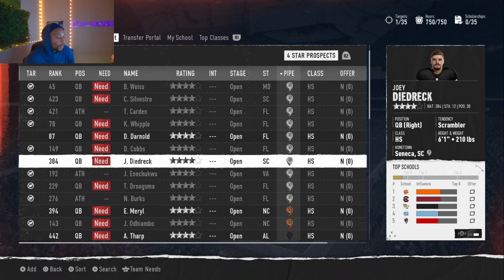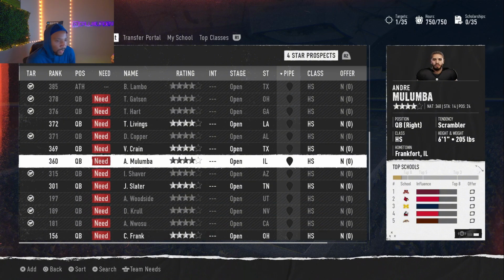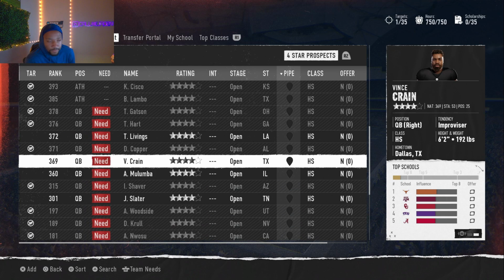We actually have a pipeline boost. So if we wanted to go after an improviser down here, we would have to just convince him, and he's all the way in Texas. We don't have any pipeline boost. This wouldn't be realistic. Could you do it? Yes. Does it happen in real life? Yes. But not that often, man. 4-star quarterbacks are not itching to go to Syracuse when they got Texas A&M and all these other schools in their top 5, and they're from the state of Texas.